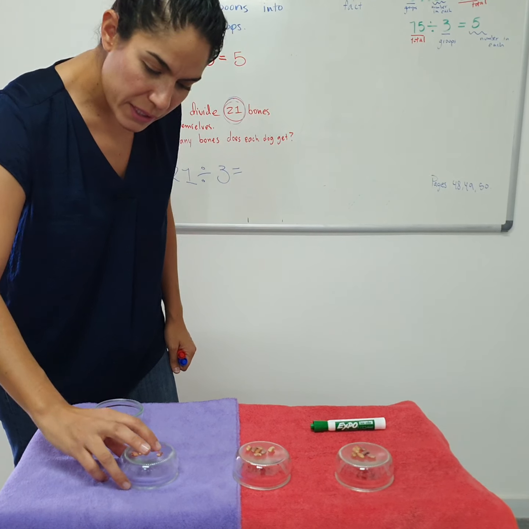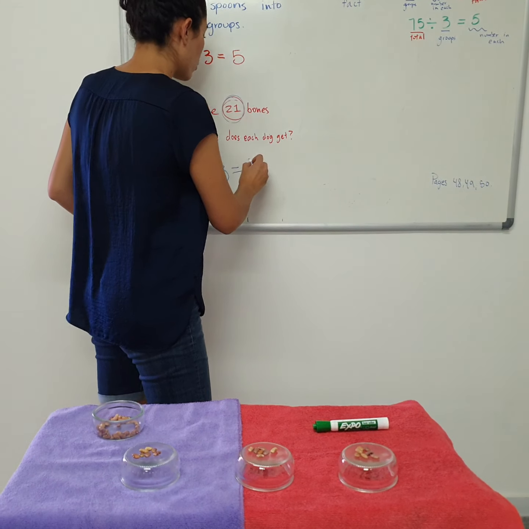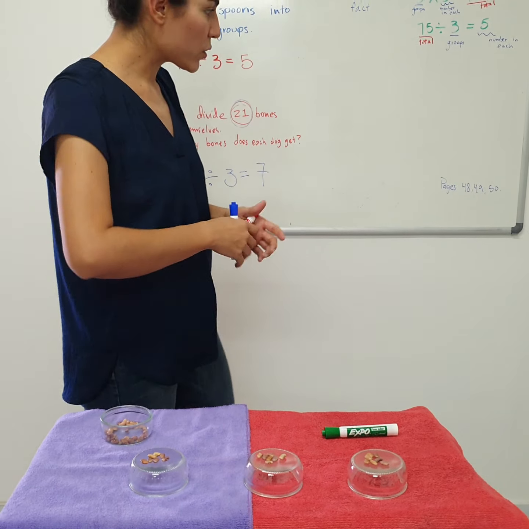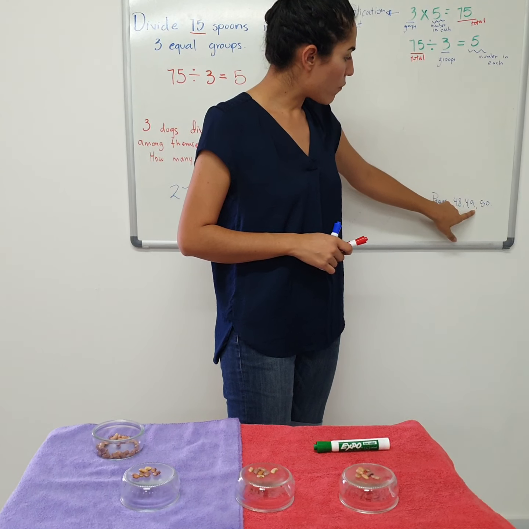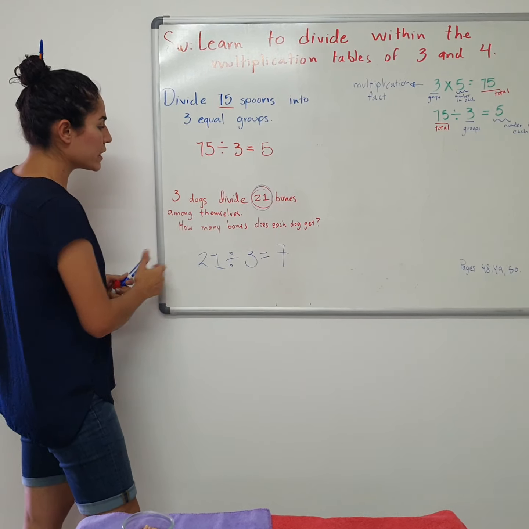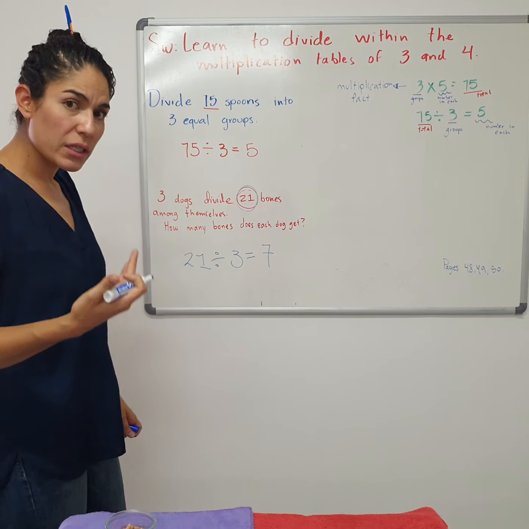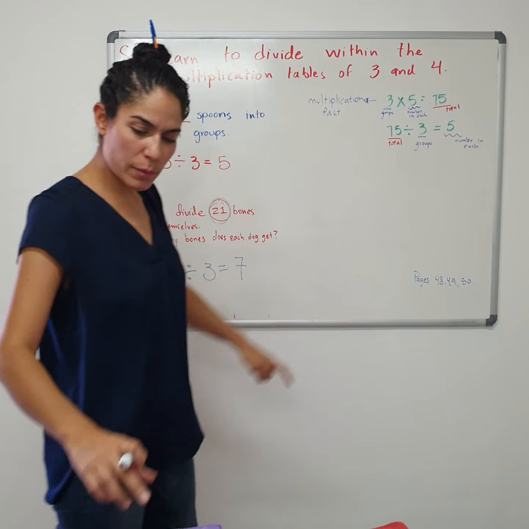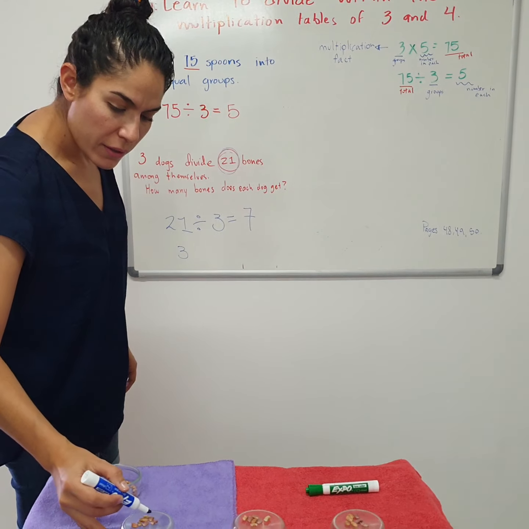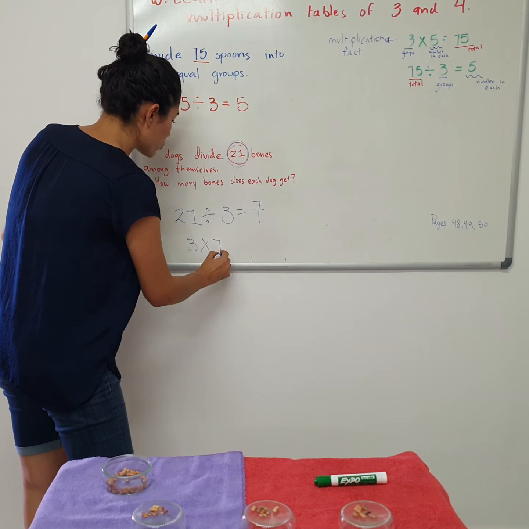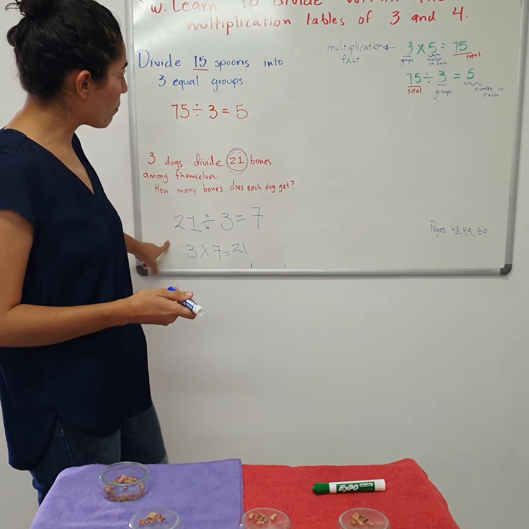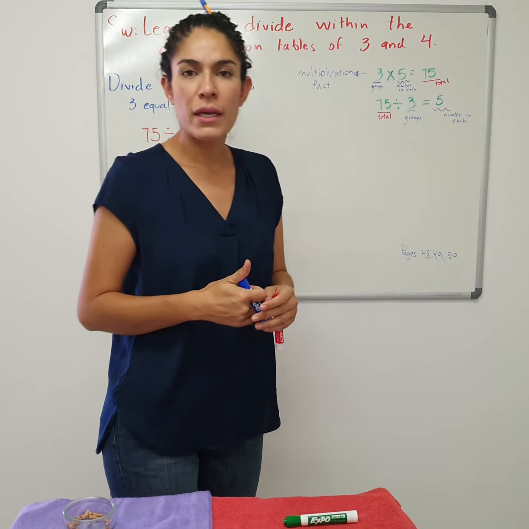1, 2, 3, 4, 5, 6, and 7. So 21 divided by 3 equals 7. This kind of explanation as you're going to use it for pages 48, 49, and 50. Super fast. What happens if I want to do this as a multiplication sentence? Let's go back. How many groups do you have? You have 3 groups. How many beans or bones do you have in each one of those groups? 7. So 3 times 7 equals 21. Okay, remember this is called multiplication fact or fact family.